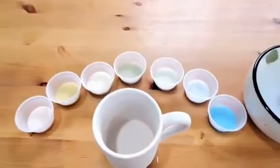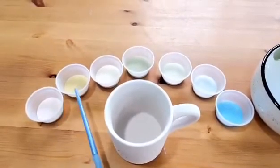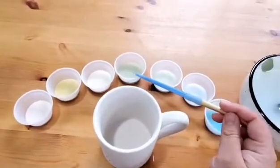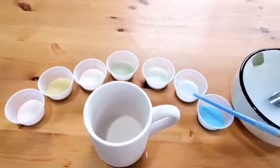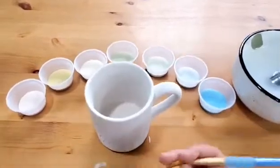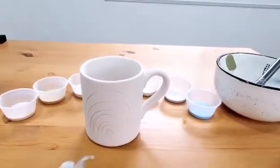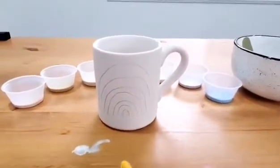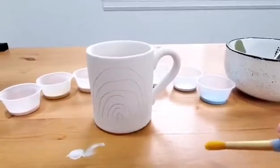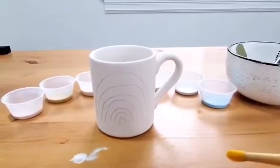I've chosen 7 different colors today. They are Peach Fuzz, Old Yeller, Mellow Yellow, Leapfrog, Sweet Pea, Pale Blue, and Blue Ice. I'm just going to go in that order and fill in each of these sections of the rainbow. It is going to be a whimsical rainbow, so don't be worried if some of your colors don't touch. That just brings more character, and we are going to be adding on top of these colors in the next section.